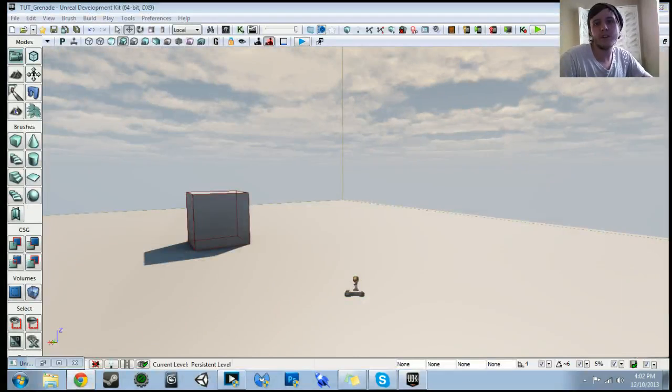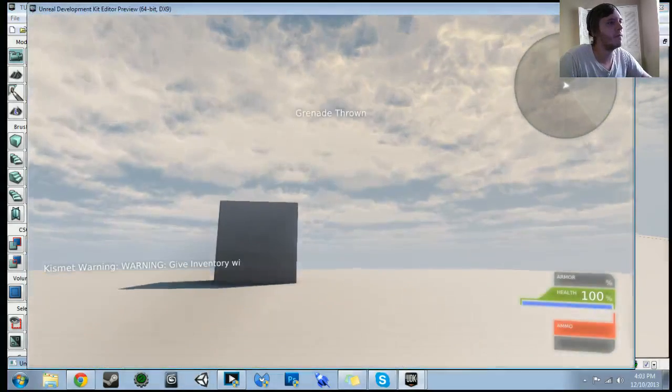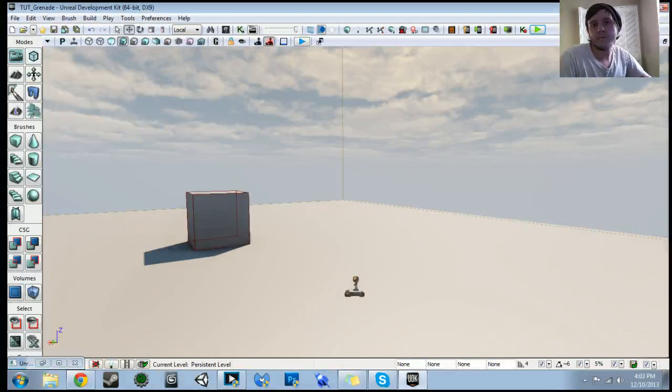I'm just going to do a quick research here in the UDN on the input names. Just to make sure, because I want to do it so when you left mouse click, that's when a grenade's going to be thrown. Alright. Sorry, I'm just loading this up in front of me here. Okay. Let's find that input. Okay, it is left mouse button, but there's no spaces like I did before. Okay, let's just confirm that. Yep, there we go.